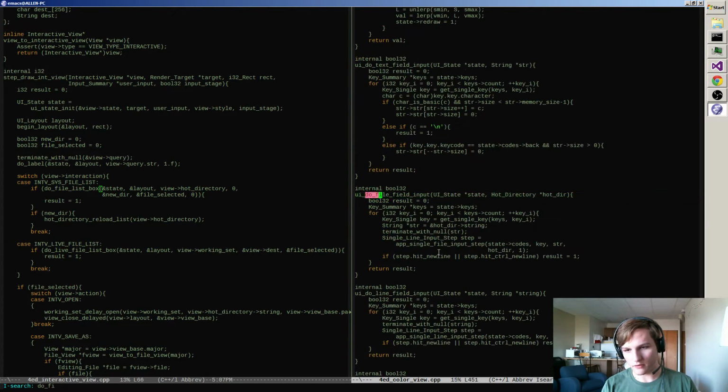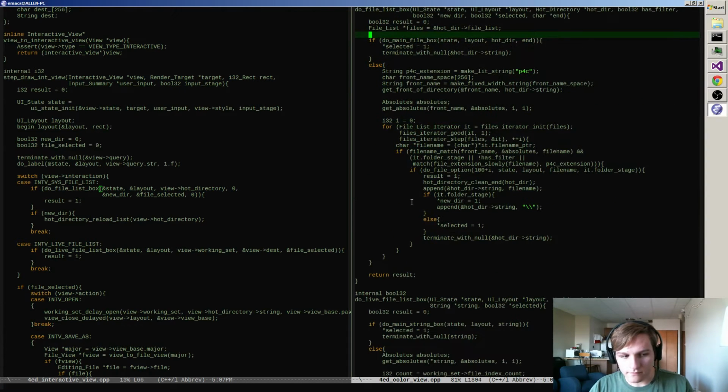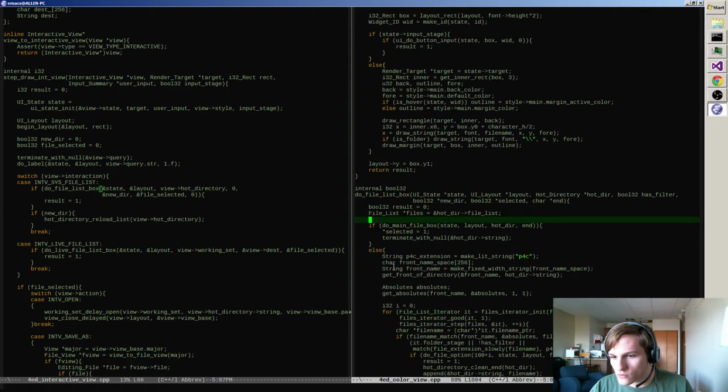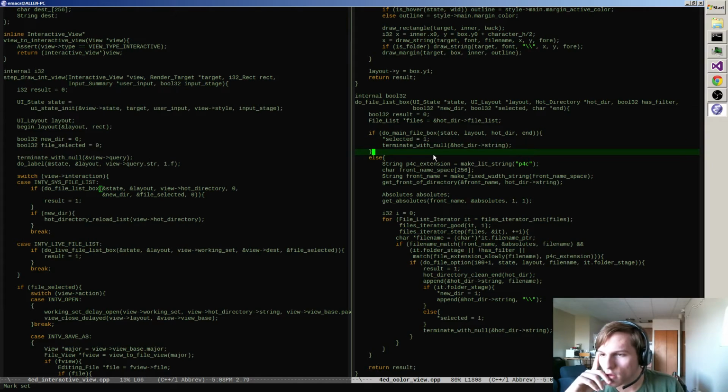I want to find the do file list box. Alright, so here's the do file list box. Where is my selected? Okay, I want to see. So that's just getting terminated with no when that happens, and that's getting terminated with no when that happens.